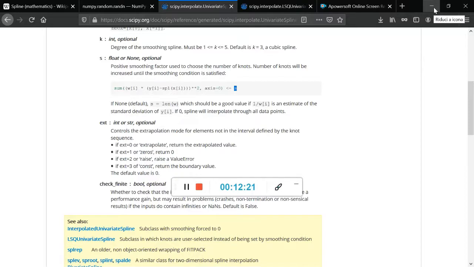So by setting the smoothing factor, we establish the limit for the maximum difference between the spline and the y data points.